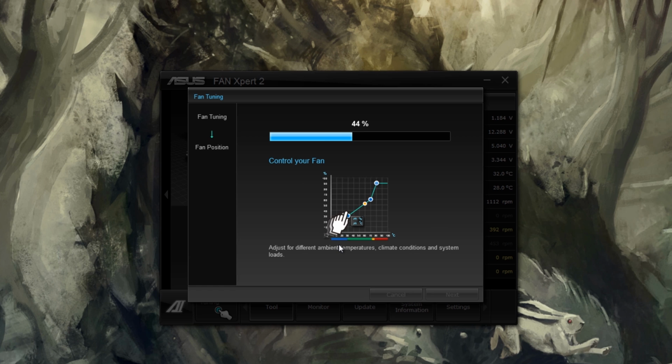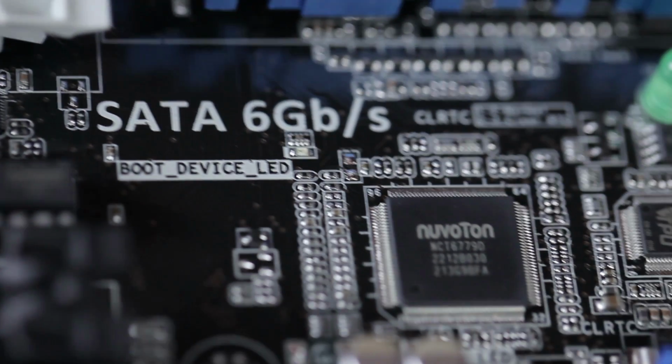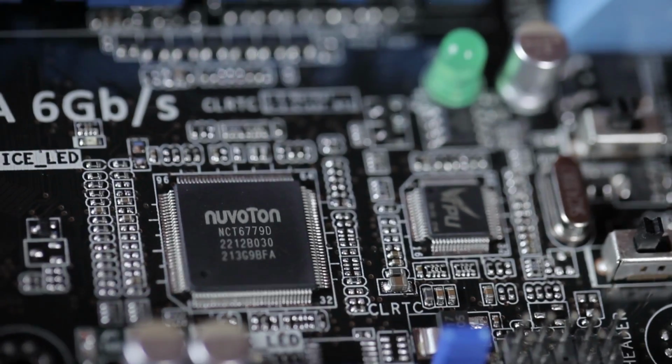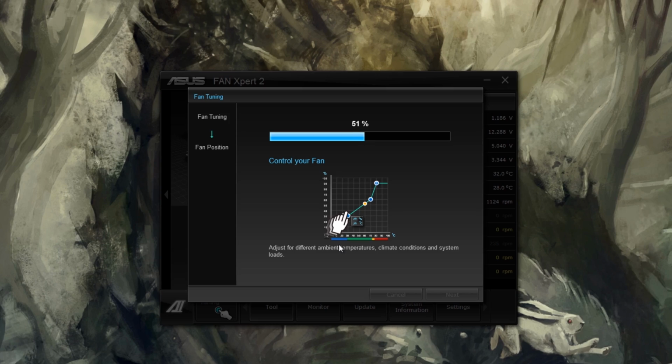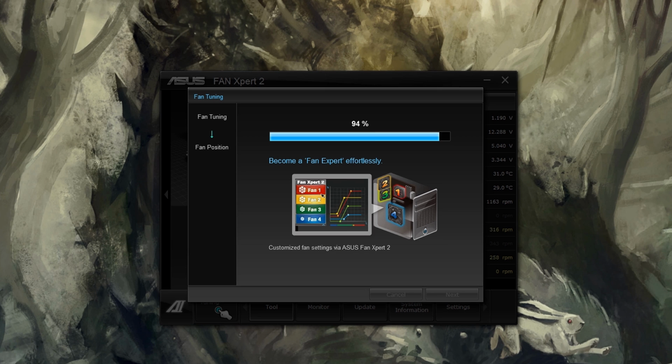Another thing that I like about this program is that it does talk to the Super I/O controller. It works with 3-pin and 4-pin fans, so I'm not even sure how they did it, some sort of magic, but you usually do not get this much information or this much control out of a 3-pin fan, but with this program and this Super I/O controller, you really do. After we configure this, we can change the way the fans work, and we can also configure where they're located. And that's just going to be a visual reference to help us.